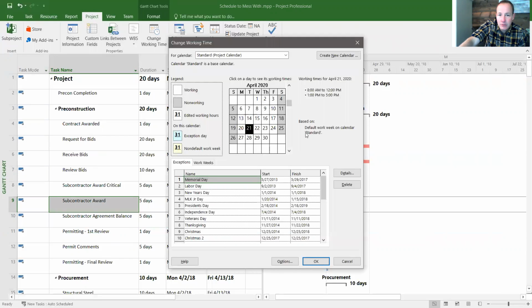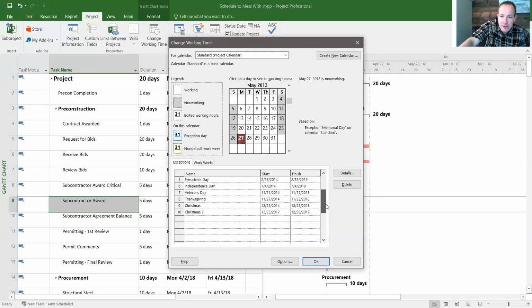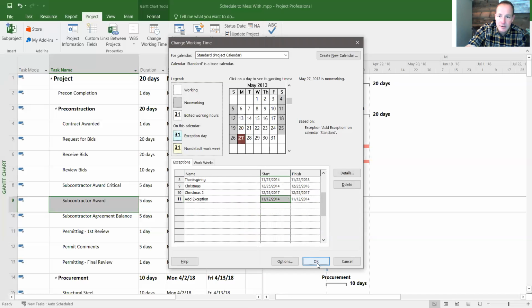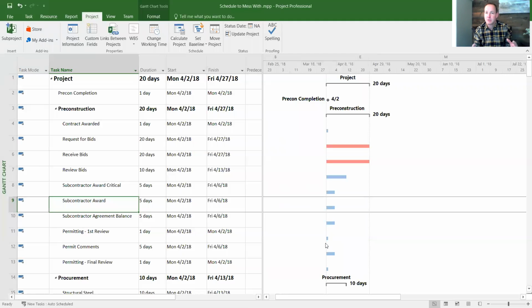And so in here, what you would do is down here, you might have none of these things input, but you can go in and you can add new exceptions. So if you're adding an exception right there, you could tell it what date it is, and you know, this is all like a really old schedule, but you can tell what date it is and say okay, and then all of a sudden that's an exception date.